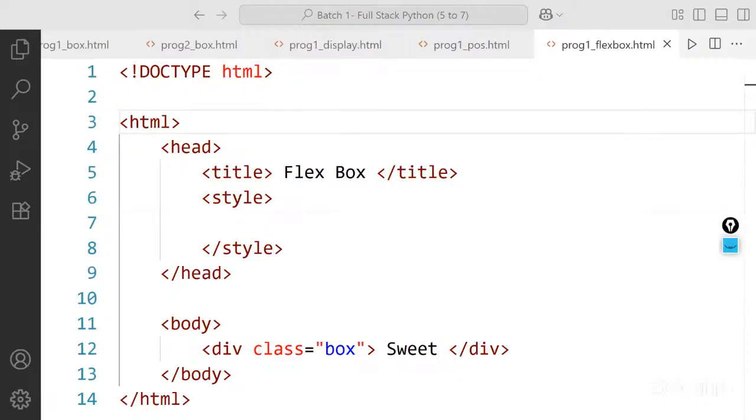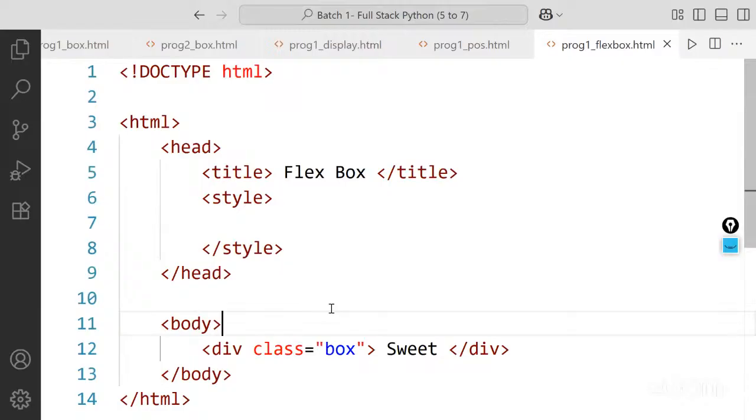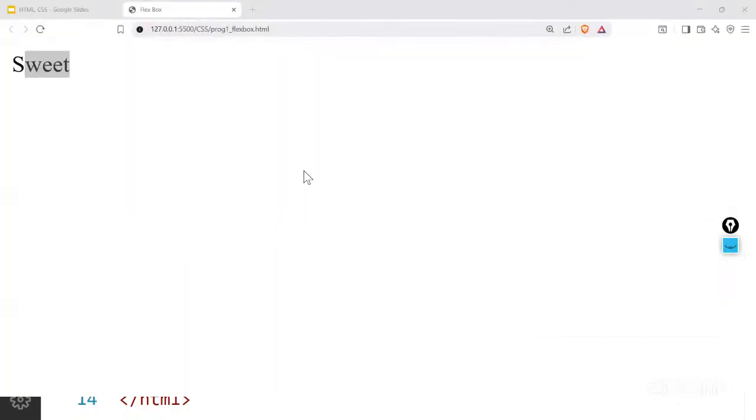Run the server. Okay, see the output we are getting, simply sweet, and this is my code. Okay, so now let's create a box and let's come to VS Code.